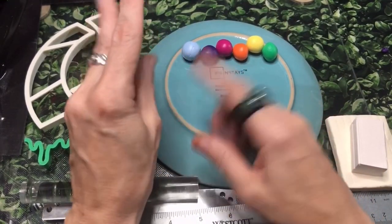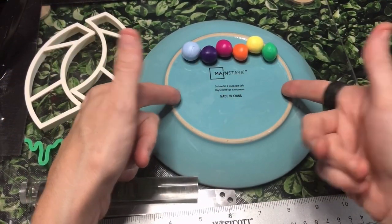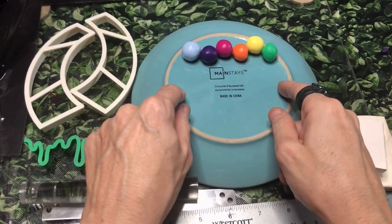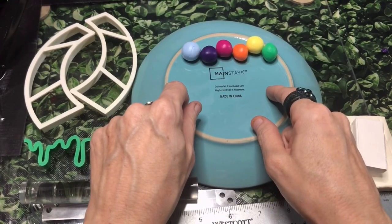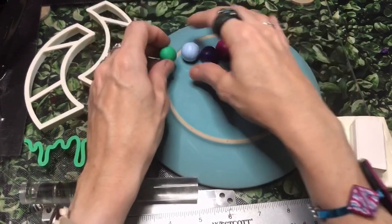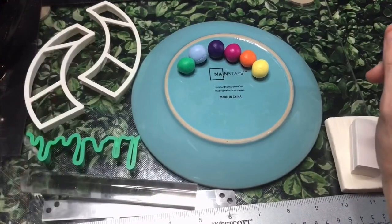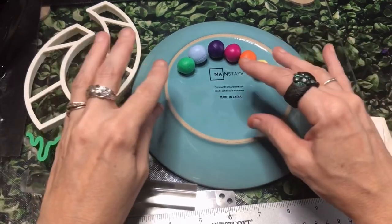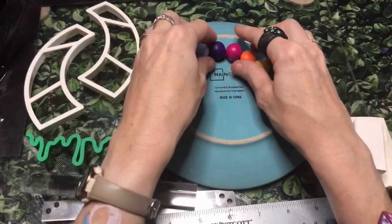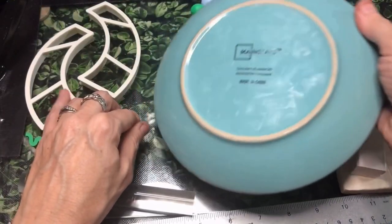Now, it's a rainbow that we're going to be creating, and I like mixing my rainbow in these colors, with the green and the blue being on opposite ends. It's just something that I prefer. I really enjoy the look of the edging. This is actually the way I put most of my rainbows. I know it's not the actual proper order that you typically see a rainbow, but I don't go by typical anything.